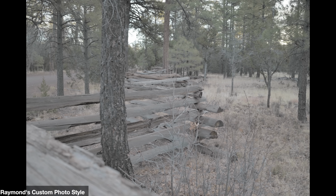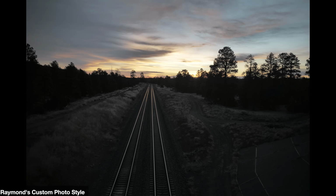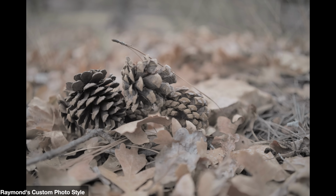If I decide those settings are cramping my style, I will go to the standard style and just shoot that way. The key here is not to be fiddly from shot to shot. In fact, when I leave the house, I don't expect to be making any changes at all. If I realized, oh my gosh, I was shooting 6 megapixel, I meant to be in the full 24. Too bad. That's what I got. That's the way it's going to be. And that's really the spirit of this exercise.